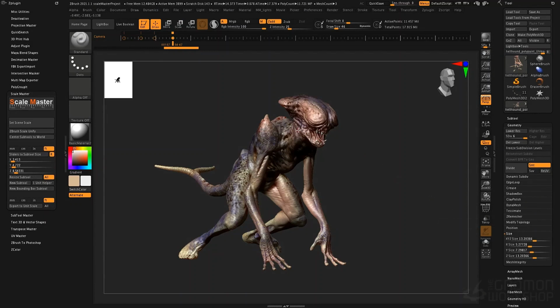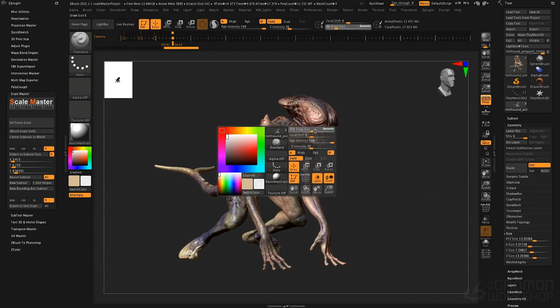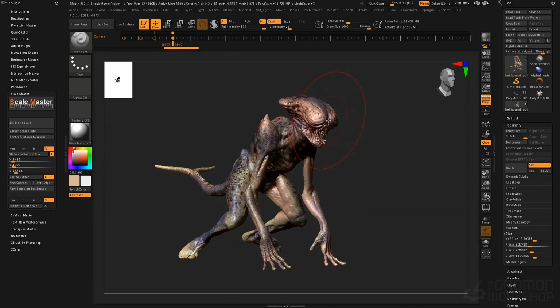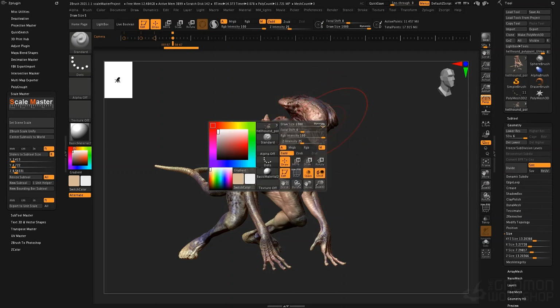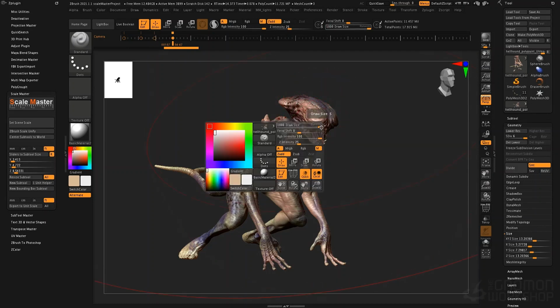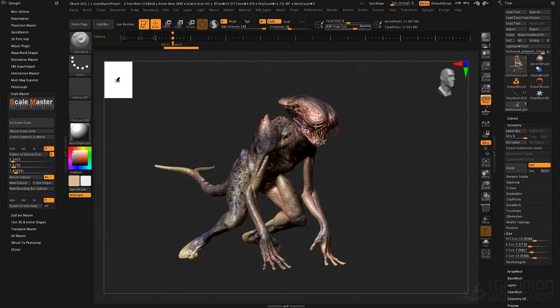set to 13. So if I were to turn my brush size all the way up, you might have run into this before where your brush doesn't really get big enough. Now, you can turn off the dynamic brush sizing and then your brush can get bigger, but that is a good indicator that your object size is much, much larger than the ideal ZBrush scale. Now, we don't want to go rescaling objects and then having to export them out at the wrong scale if we're going into Maya or 3D Studio Max or Blender. We want to be able to keep our scales consistent. So that's where Scale Master comes in.